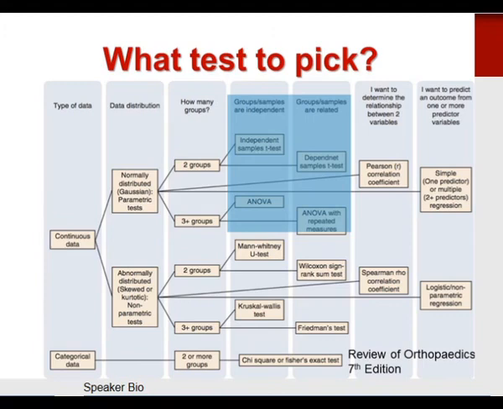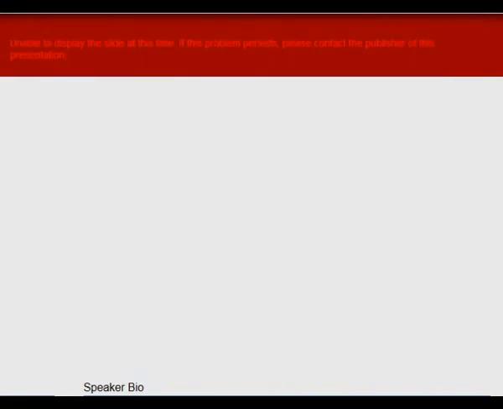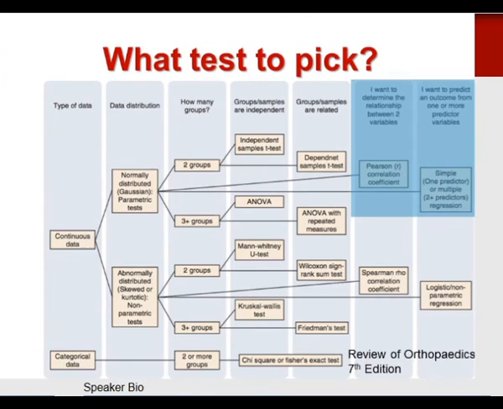And then finally, moving to the last part, what say if you don't have groups that you want to compare at all? What if you want to determine the relationship between 2 variables or a bunch of variables? These are where we get into correlation coefficients and regression analysis. I do not think they will ask you to pick between the 2 of those, but that's where regression and correlation come in. They can, however, ask you about regression, a negative, 0, or positive regression, and what that means.